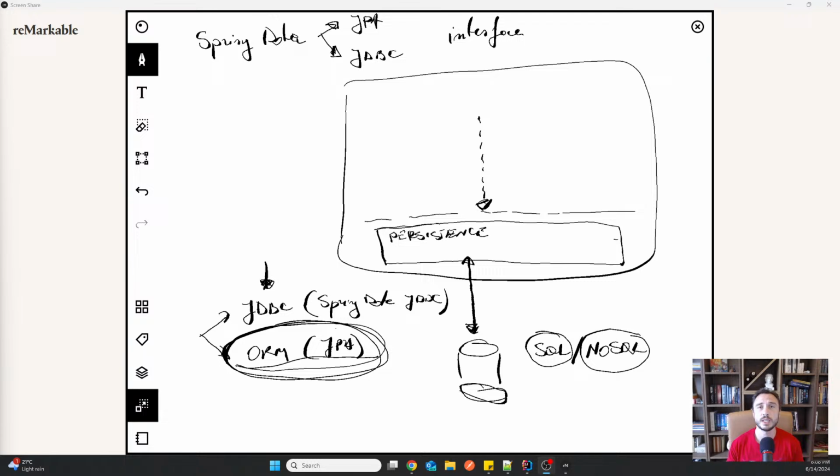But if you chose JDBC, then you have the freedom of designing your DTOs, whatever you'd like, and then possibly you'd like to, for example, use records because you maybe want to use an immutability pattern in your application. But you will still only have to write an interface, and then you will be able to write native queries. So let's see which are the characteristics of one or the other, and why would I choose one or the other.